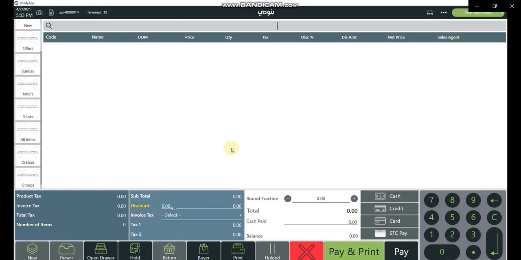Okay, and we are going back to the point of sale, and we will try to create an invoice for a customer, and I will show how it sends the SMS to our customer, to our client. So for this you just need to create an invoice, and linking the buyer is necessary, because when you link the buyer, the system will pick the phone number from the linked buyer option and will send the SMS to that number of the buyer.